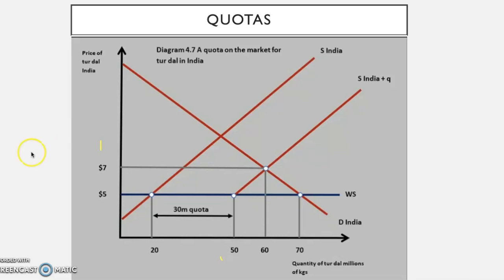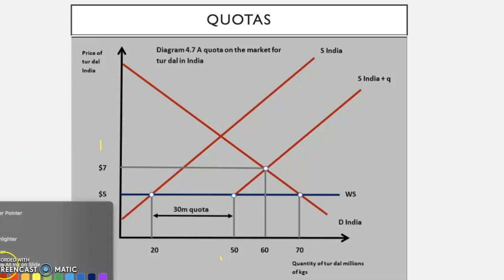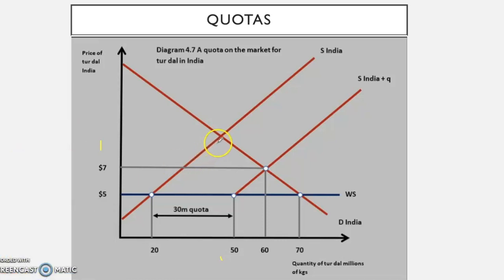Now we can also go from the viewpoint, and I'm just going to pull up my pen here quickly. So we can go from the viewpoint that where the demand and supply cross each other, that will be the equilibrium. So what we're saying is, without international trade, this is what will be happening in the free market. The consumers will be paying a higher price, and then they would be getting less at that higher price.